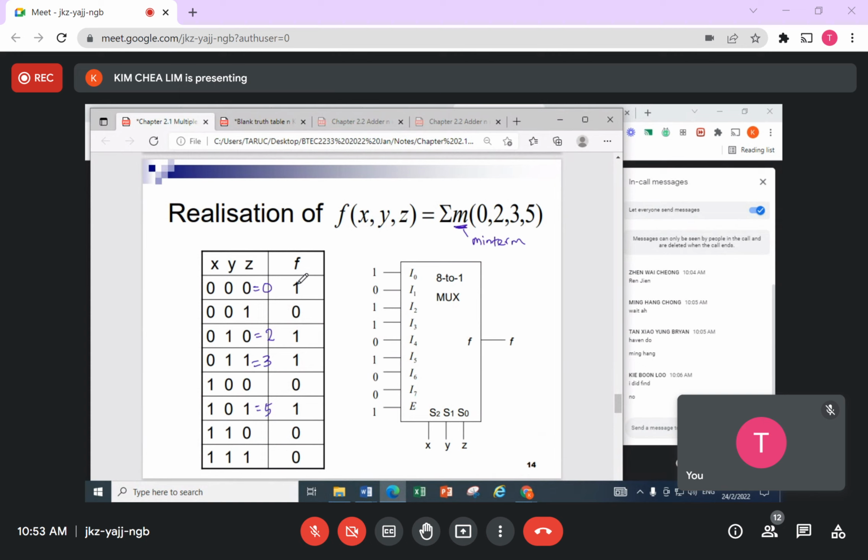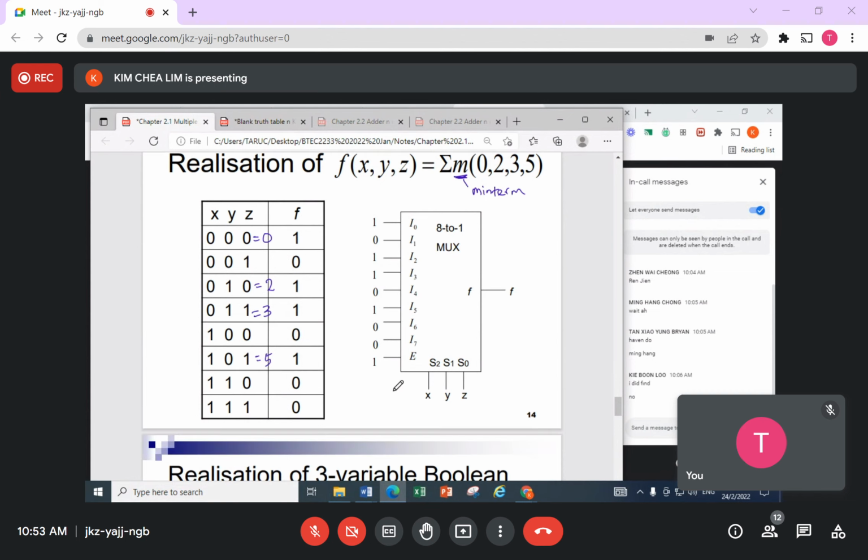You'll find that to implement this truth table or these functions here is very easy. I use a single 8-to-1 multiplexer. I take whatever is the input, connect it to whatever conditions I want, and finish my design. So provided my input pins can cover all these output functions, my design can be very simple.